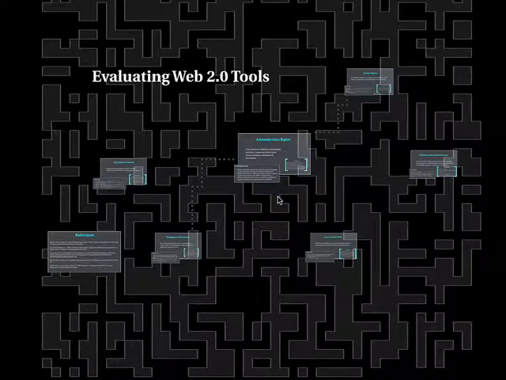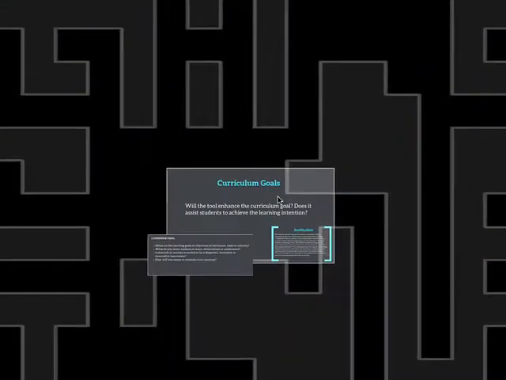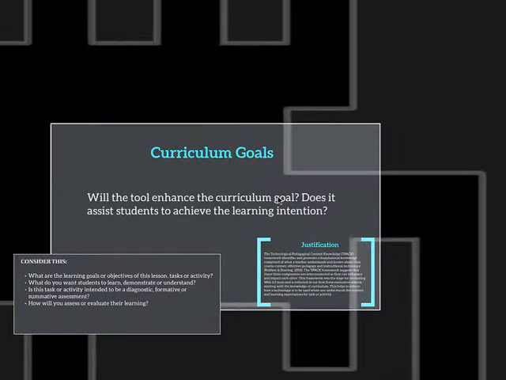This is a really quick overview of the Web 2.0 evaluation tool that Rebecca Davies and myself, Kenji Takahashi, have developed. It's broken down into 6 criteria, and the 6 are quickly just the curriculum goals. And we're actually starting off with, before we even look at technology, we want to know what we want to teach students first. What do we want them to learn?